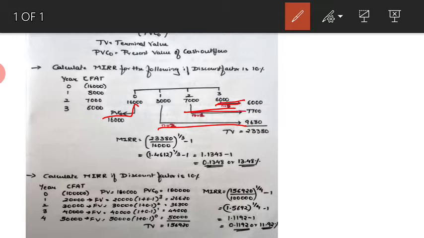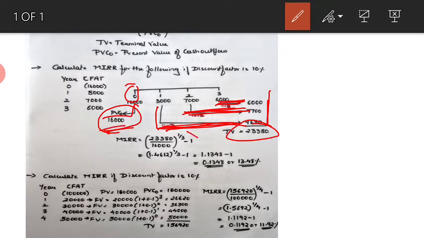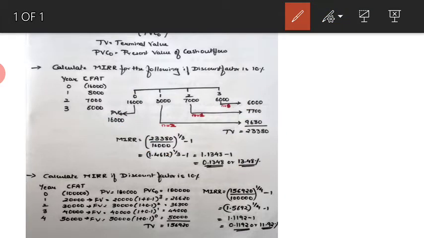First find out the future values of the cash inflows, that is 6,000 for period 0, 7,000 for period 1, and 8,000 when n is 2. And then find out the terminal value, that is the summation of these three. You already have the present value of cash outflow, which is 16,000, because n is 0 here, so it remains as it is. So use it in the formula and get the answer. This is how you calculate MIRR.